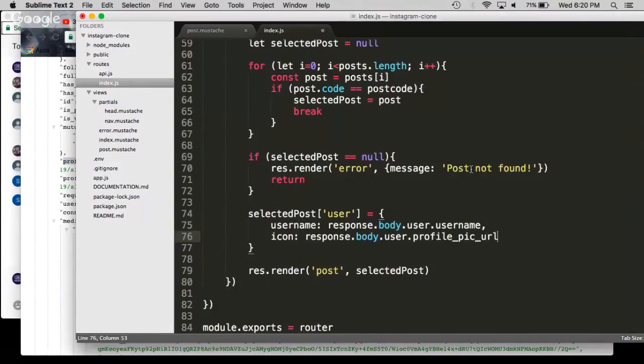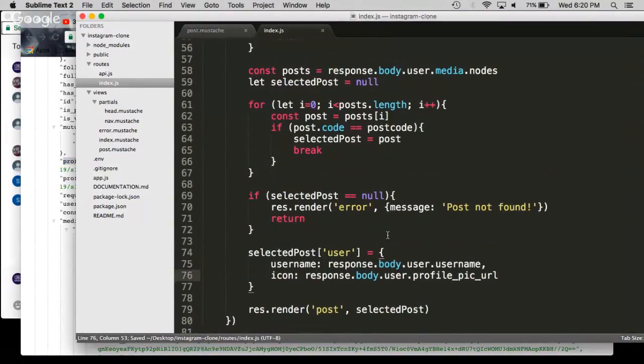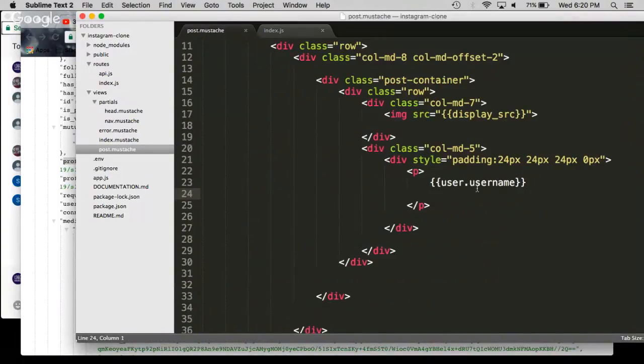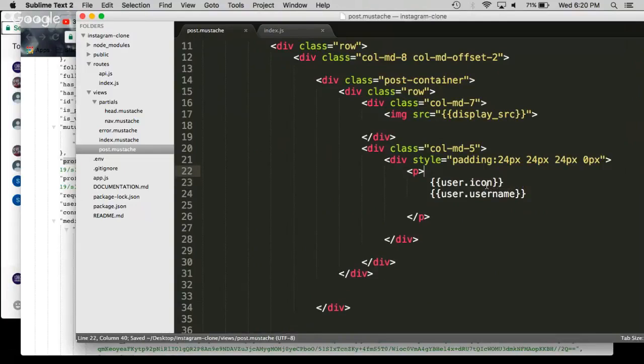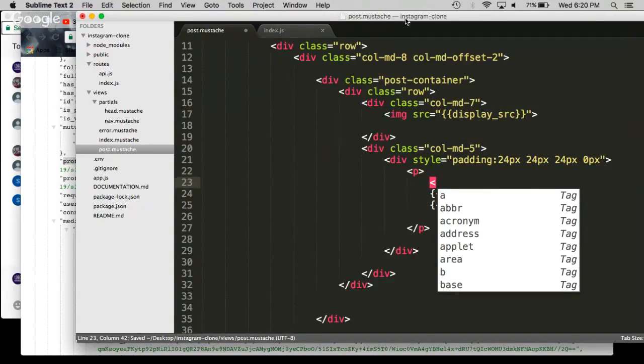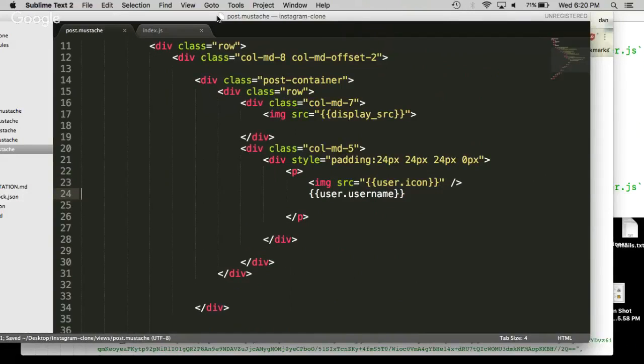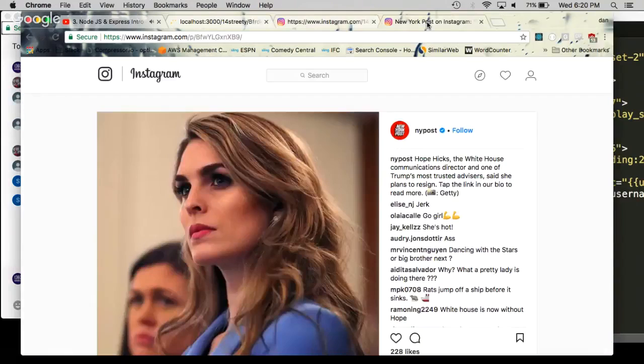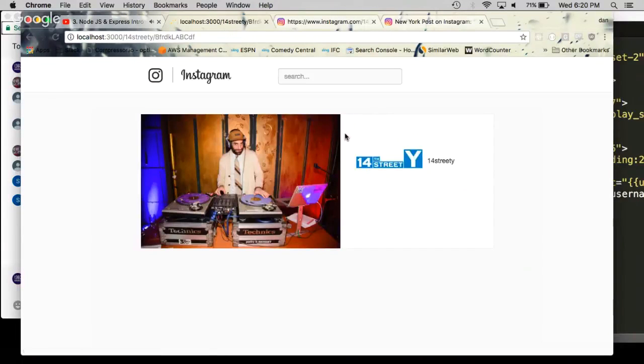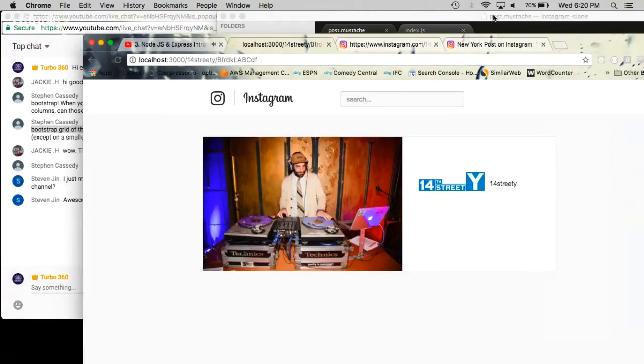So like that. Okay, and let's make sure that that's passed off. Of course, that's an image, so we want to make an image tag out of it. Cool, there it is.